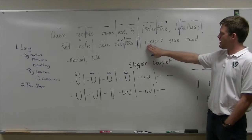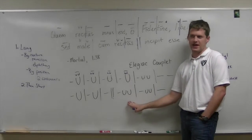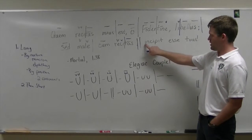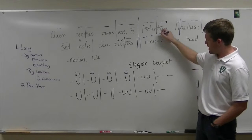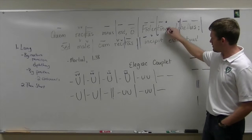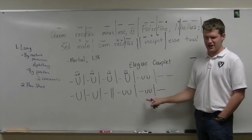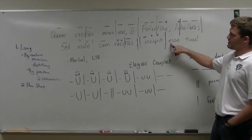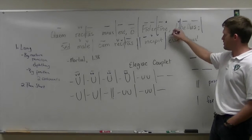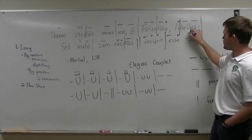So, "incipit." And by the way, if I look at my meter, I know it has to be a dactyl. So, sure enough, "inc," there's a double consonant, "kipit," there's a dactyl. "Esse," again, I could cheat and look at my elegiac couplet, which tells me I need this. But why is this E long again? Two S's, long by position. "Se," short, "t," short.